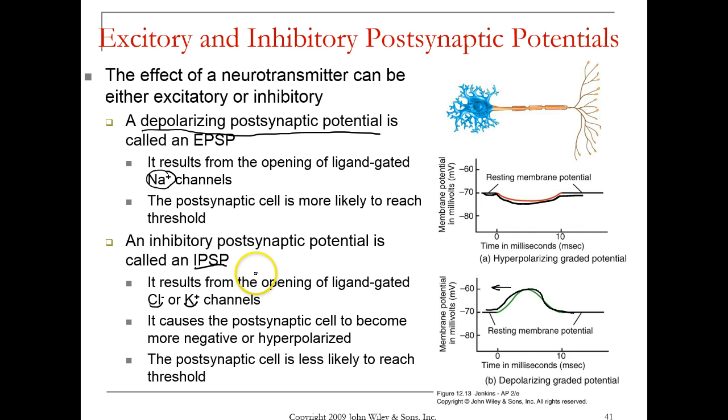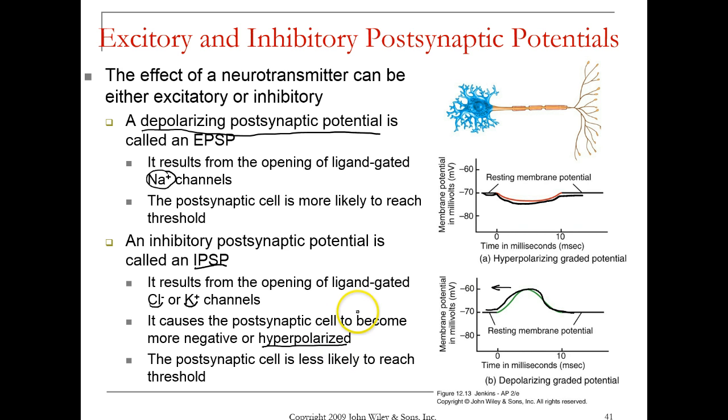Okay? So chloride is negatively charged. Chloride is found in higher concentrations outside of the cell. Remember, sodium and chloride go together. So if we open up these channels, that's going to allow negative charges to go into the cell. That's going to hyperpolarize the membrane. Or if we open up the potassium channels, then potassium will leave the cell because we always have a higher concentration of potassium on the inside of the cell. This will also hyperpolarize the membrane, so it causes it to become more negative.